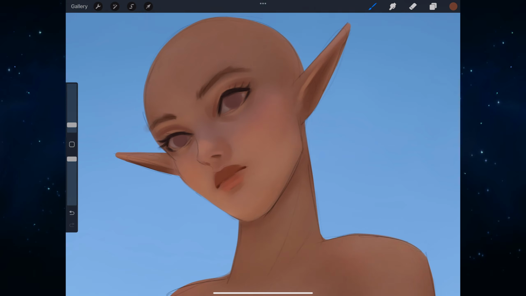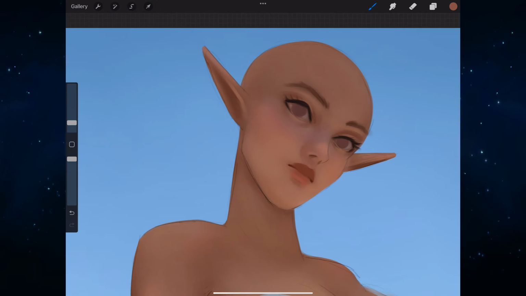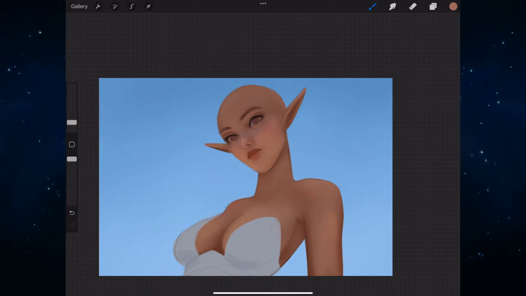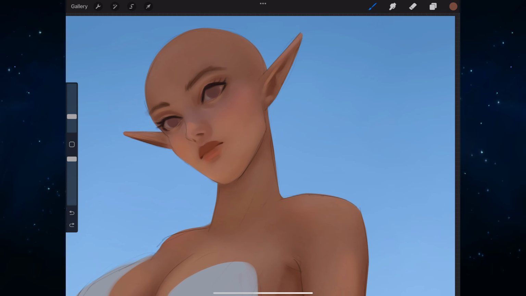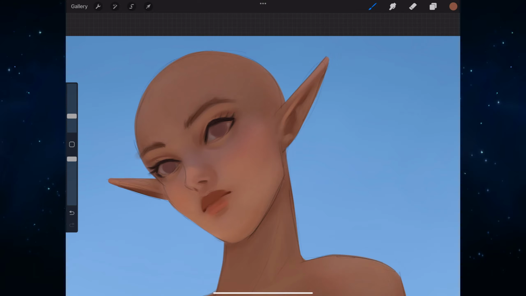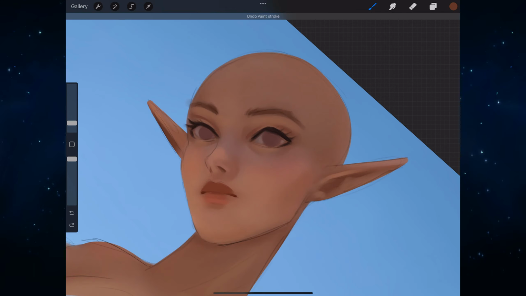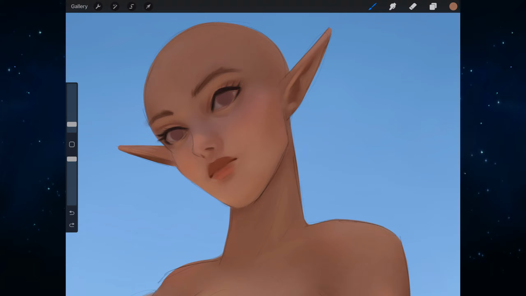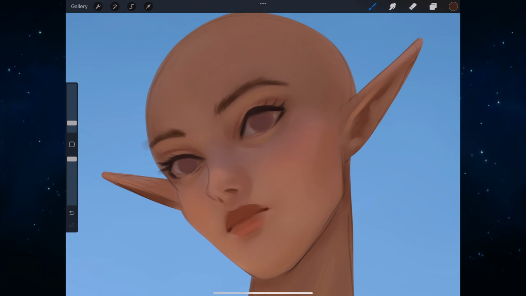And the reason that it's really important to put some hard edges back in is because if you leave things too airbrushed, it just ends up looking really blurry, especially when you upload it to social media and whatever you're uploading it to just decompresses the image anyway and just gets rid of even more of the defined edges that you've worked so hard to put in.